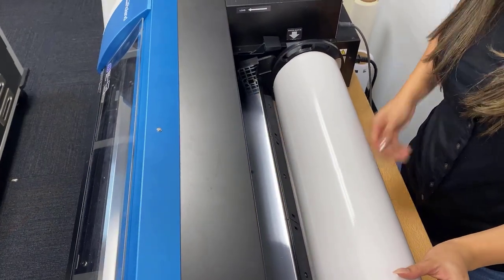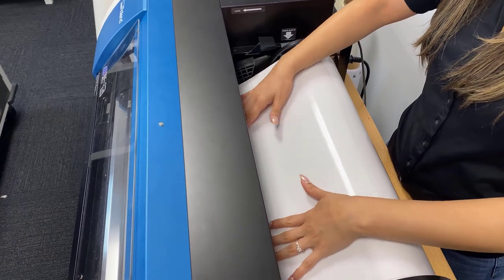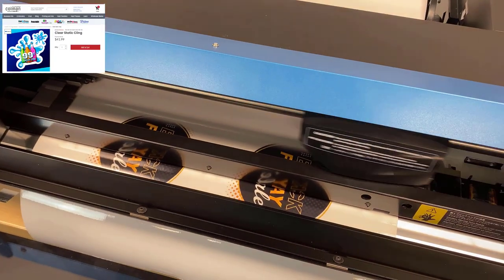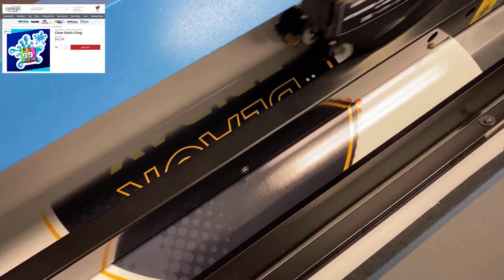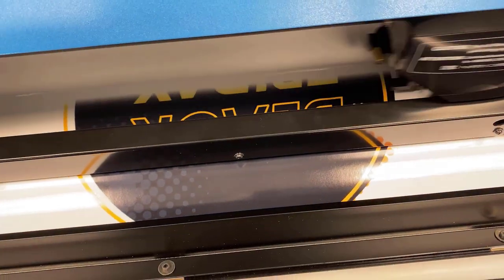Now we're just gonna load our clear static cling into the Roland BN20A and get to printing. As this new design is being printed and cut around with our machine, let's talk about the thought behind it. Now this is static cling, which is mainly used for temporary signage, so you can probably guess why a Black Friday seasonal sign works best for this.